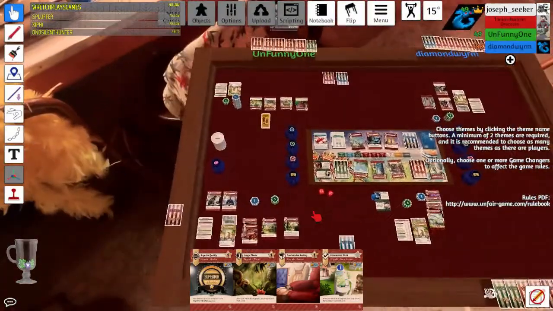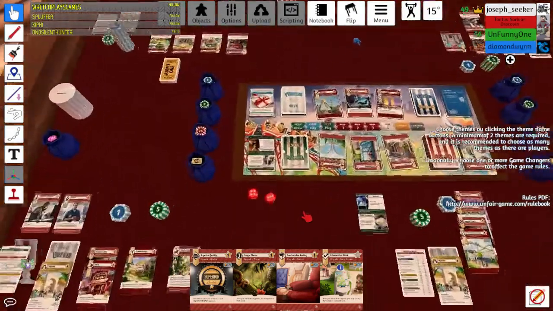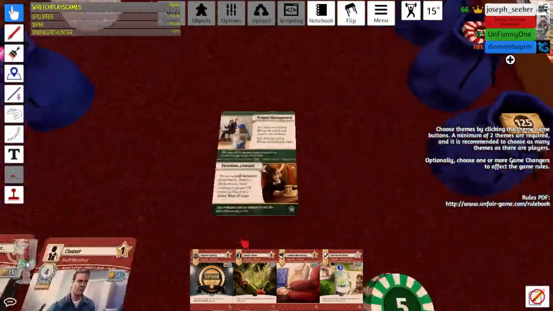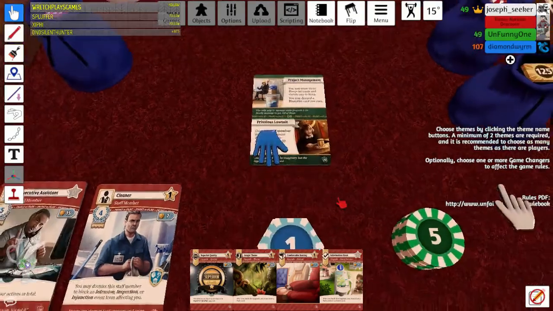Oh, you got four actions this turn? Yep. Okay. Matt, are you playing another one? No. I have no more. UnFunnyOne? Anyone else? Because I'm going to be playing one more. Nope. Okay. Hey, Matt? Get rid of your guy that lets you take four actions, unless you pay 20.